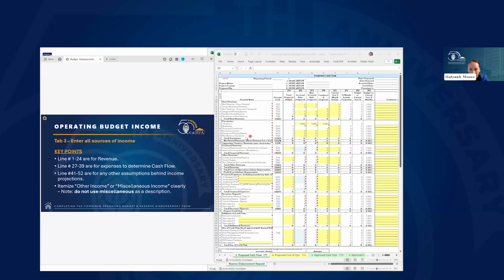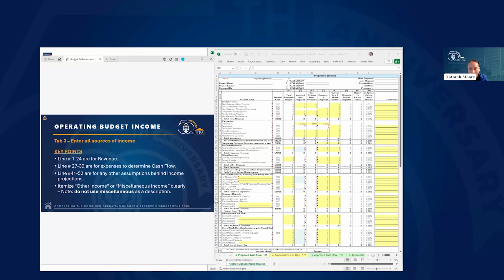Lines 27 to 39. This is where we will list expenses that help determine cash flow. And lines 41 to 52, this is where you provide any assumptions behind your income projections. For example, if there are seasonal variations or anticipated lease-up activity, that context belongs here.